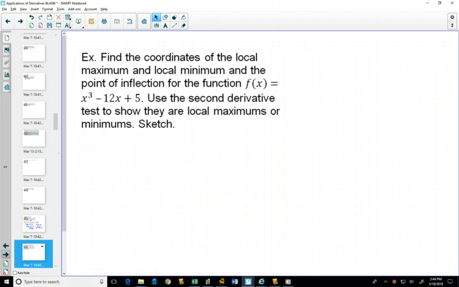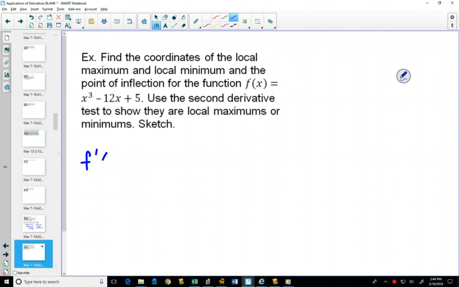The reason the second derivative test is not seen often is because when you go through your first derivative and you make your sign diagram, you already know if they're maximums or minimums. Usually you don't take the extra time to find out in another way. So I'm going to do this one just a little bit differently than we've done in the past.